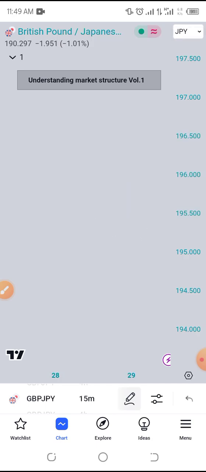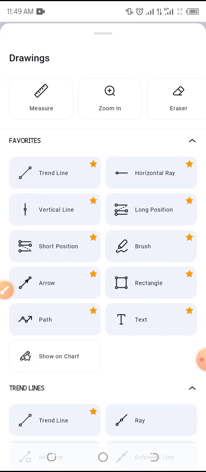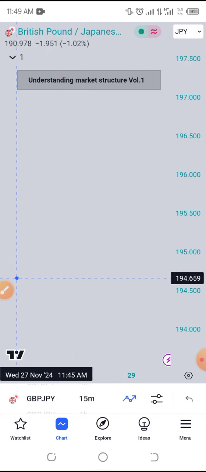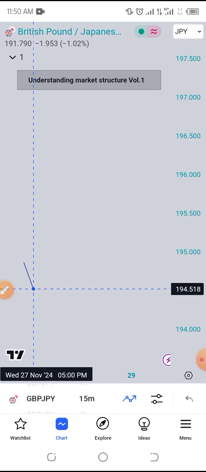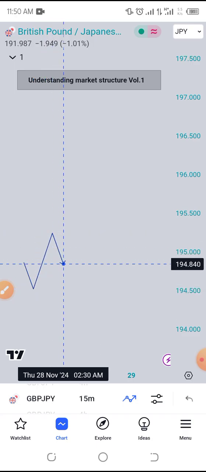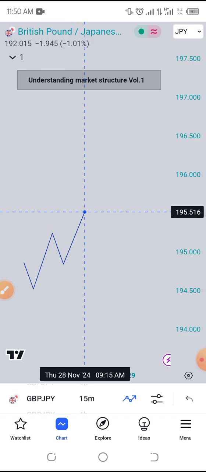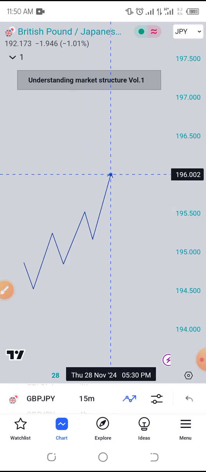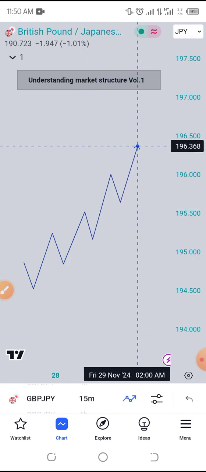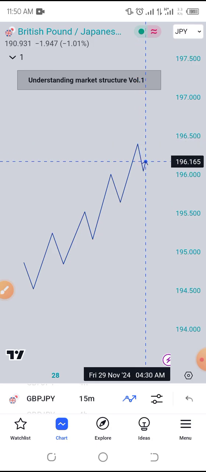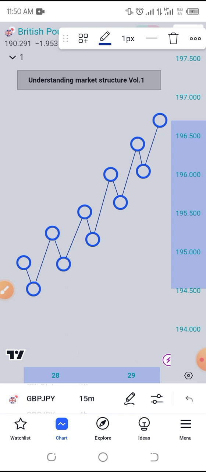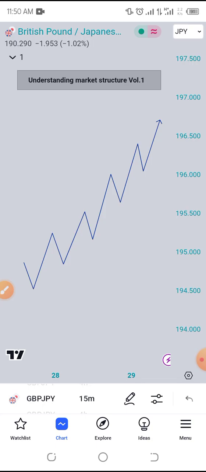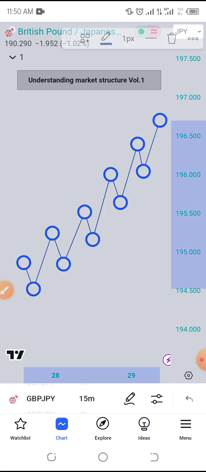So for an uptrend, which is the second kind of trend that we have, we want to see the market doing something like this. When you see the market doing something like this, then you can say that the market is in an uptrend. I'm not talking about trends today, but this is just an introduction to market structure, and you have to be able to identify your trends first before you can understand market structure. So your uptrend should look like this.